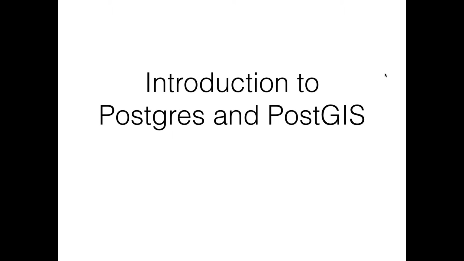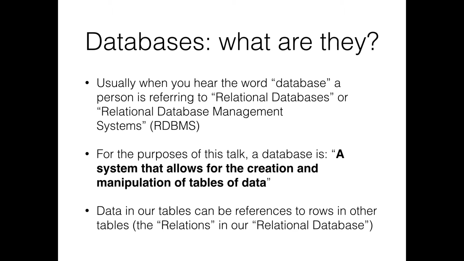So we're going to start right from the beginning with a look at what databases are. I wanted to make sure this is just an all-inclusive, soup to nuts overview of Postgres and PostGIS. So starting with databases, what are they? For the purposes of this talk, a database is just a collection of tables of data, and it needs to provide a system for manipulating and retrieving that data. So we're talking about relational databases. Postgres is a relational database. Usually when you hear the word database, that's what people are talking about. But there are other types that we're not going to get into, but I felt like it was important just to mention.